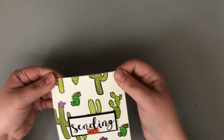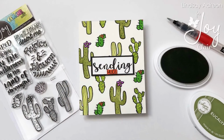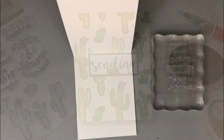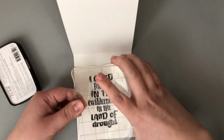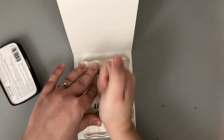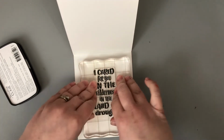I love the way this turned out, and I love that I was able to use one of the Color by Faith cards to make just a regular everyday card. I love the Color by Faith series, and it's great for Bible journaling. But whenever you look at those, you also want to be able to use them in your everyday card making. So just by pairing them with an everyday sentiment stamp set like the Hello Sentiments, it works out really well. Then if you want to keep with the religious theme of the Color by Faith series, you can stamp one of those verses or sayings on the inside of the card like I did here.